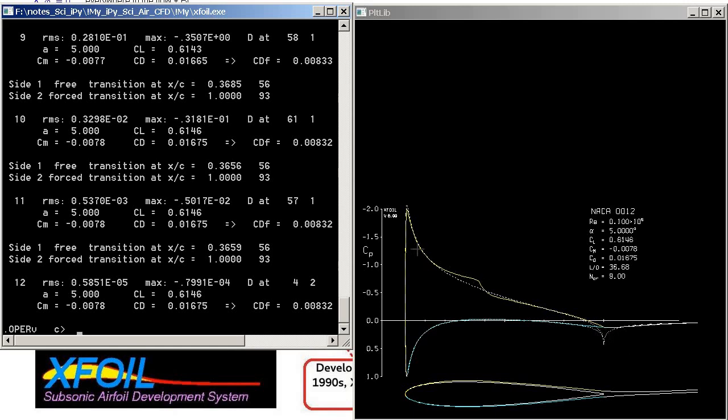We also have the dashed line, which stands for the inviscid solution. So we have the inviscid solution and we have the viscous solution. You see the difference happening somewhere there. So let's maybe change alpha a bit.